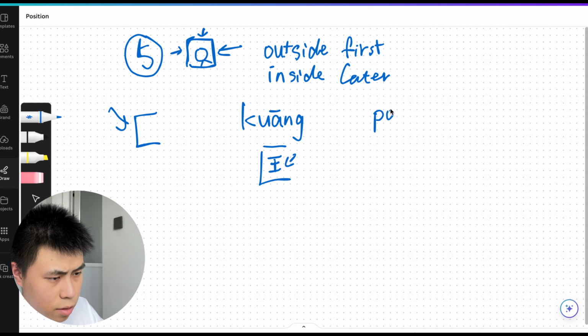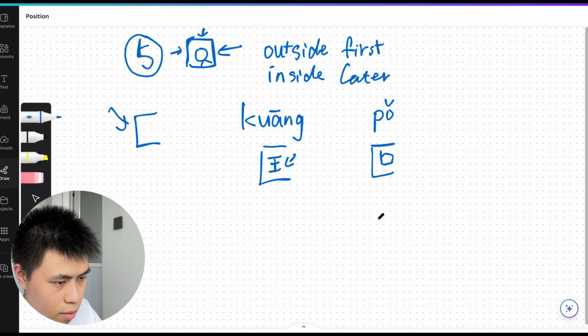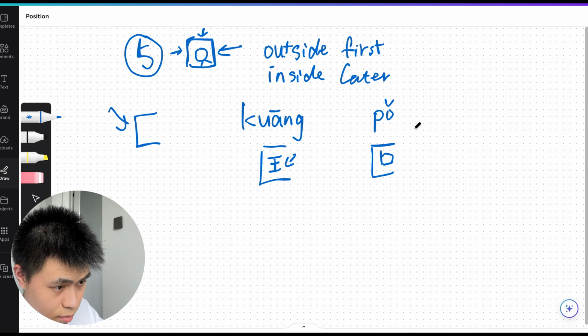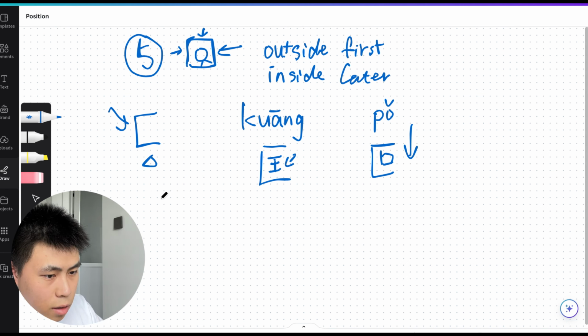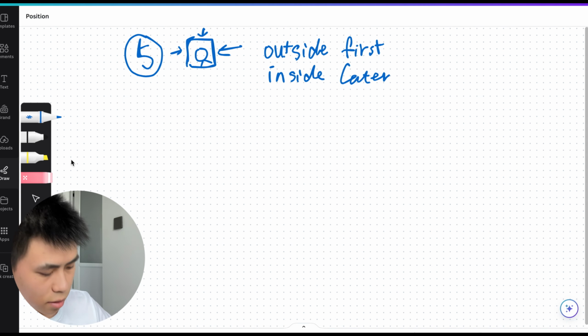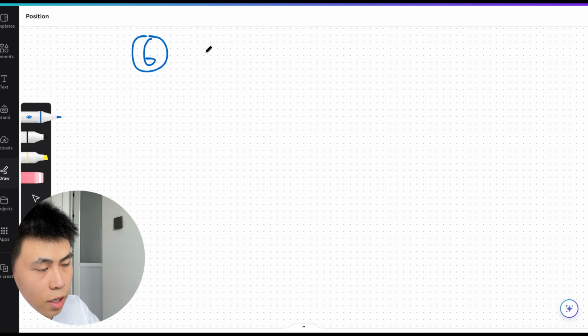And others like this, okay, from top to bottom actually. When you encounter this structure with something here, you just go from top to bottom: horizontal, what's inside, the stroke.